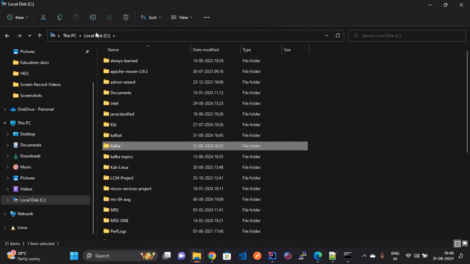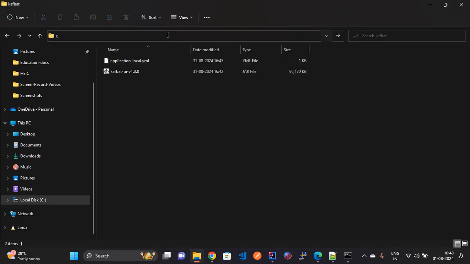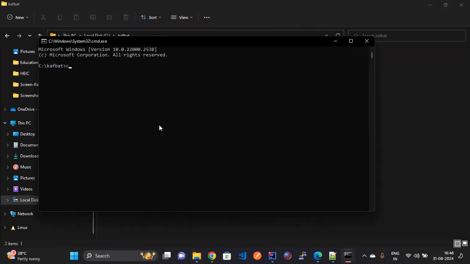For running Kafbat UI, we go to the Kafbat folder. In the Kafbat folder, open the CMD. We must set the Java version to 11 or onwards because Kafbat UI runs on Java 11 onwards. So I'm checking the Java version here.